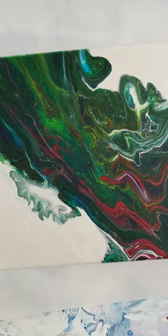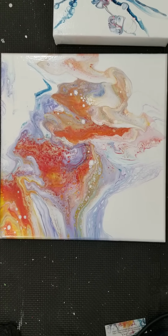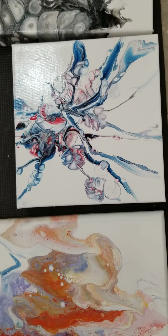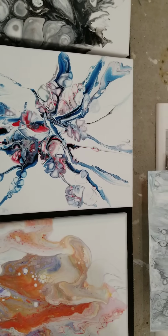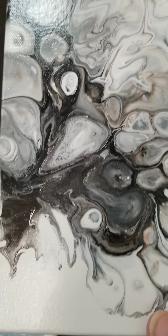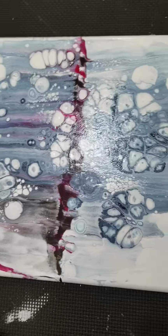Oh, and I also want to show you, hang on, I varnished a couple pieces. So I varnished this one, beautiful. This one, which I absolutely love. Oh my gosh, it is so cool. And this is that one that had the metallics in it and black and brown. That one's pretty cool. And then there's this one.